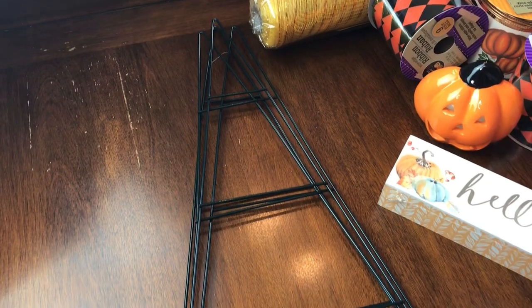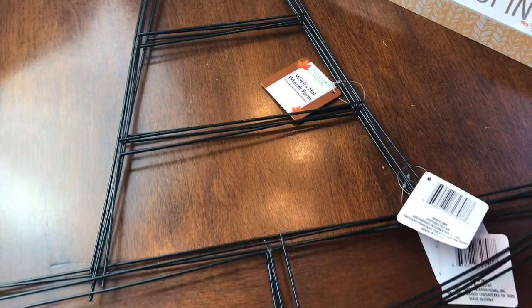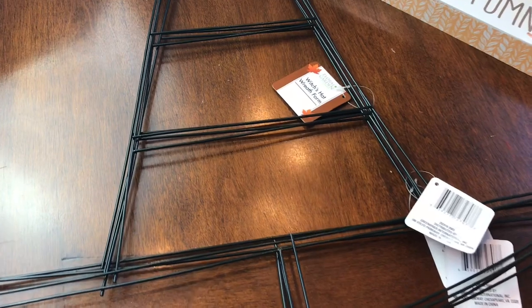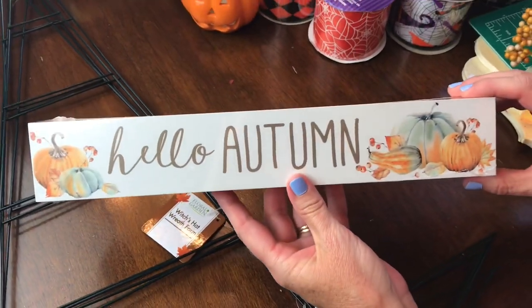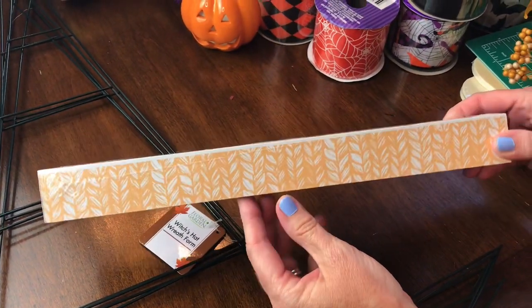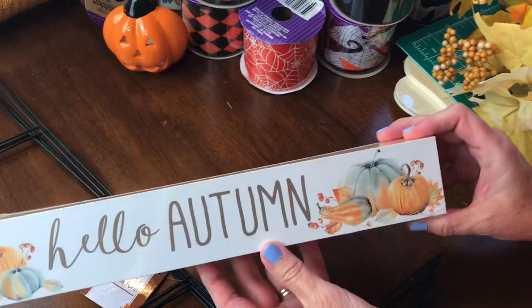I think these witch hat wreath forms were new last year, and so my daughter found me a few of these today. And then we weren't able to find the pumpkin wreath forms that were so popular last year, but I did order some online at Dollar Tree. And then as far as signs go, I'd forgotten about this. I did find this little Hello Autumn sign, and I love that it has a little border. I love the pumpkins on each end. So you can hang that on your wall if you would like.